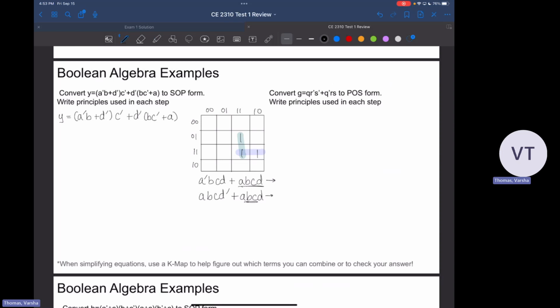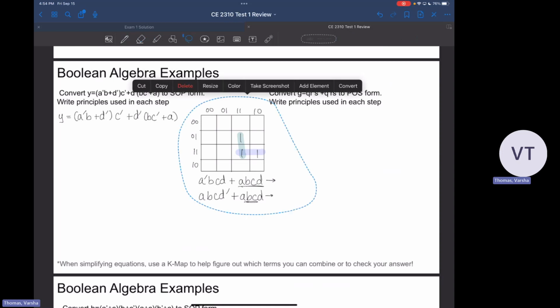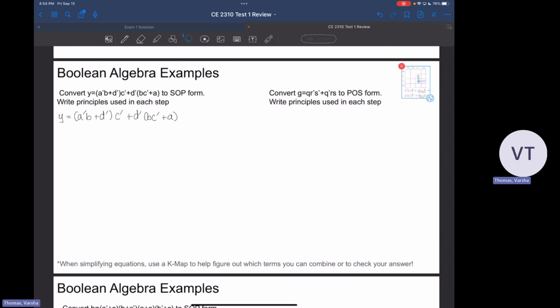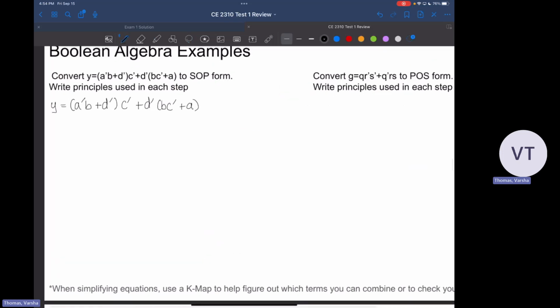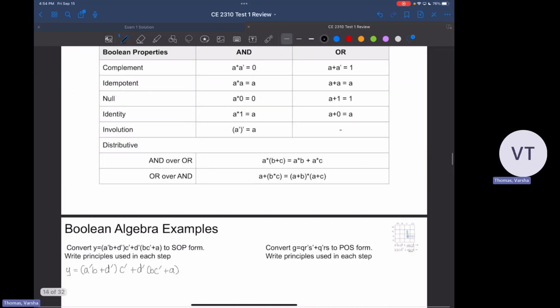This one will tell you which one's paired, and then you don't have to spend time searching. It's also a go-to checker. Check your work. Okay, I'm just going to minimize this and move this to the side in case anyone has any questions about this one later. Put it over here. Okay, so when you're given an equation and asked to convert to an SOP form, this is a really great spot where this table is handy.